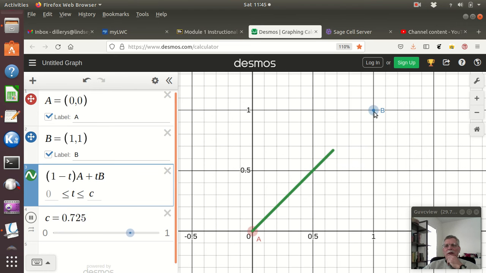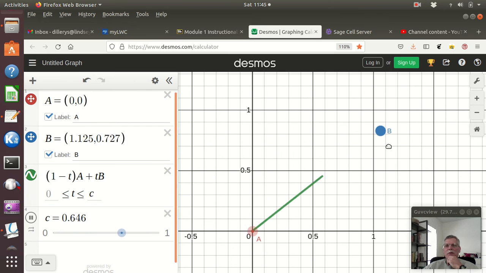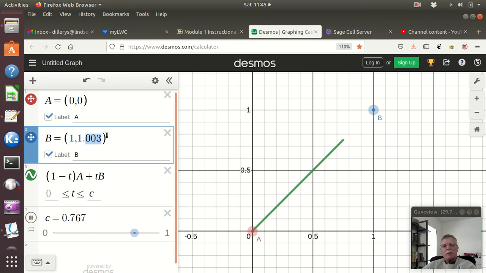And I can grab onto this B, and this little parameterization trick, this convex combination, will do it even if I go like that. Okay, and I'm going to put this back at 1, 1. I almost got it at 1, 1. Okay. So now let's stop that.